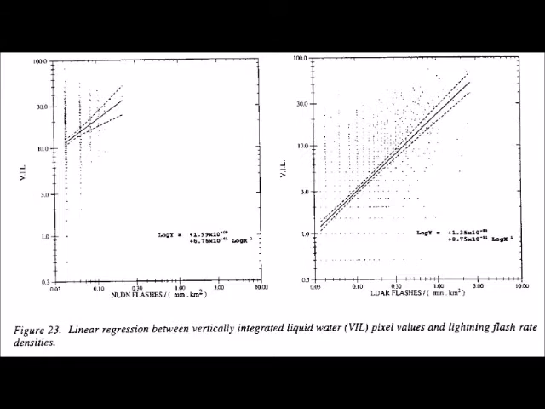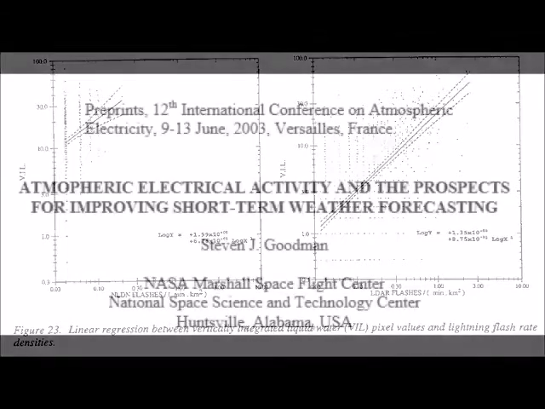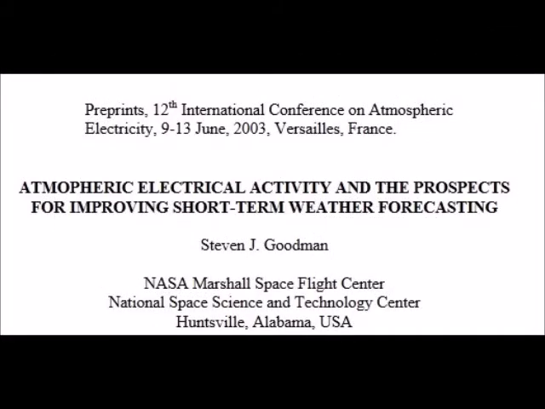I don't do forecasting, but fortunately there are people who do. Well, that's more like modeling. That's a modeling change there. If you're going to change the algorithm to be able to incorporate different science, different parameters. Yeah. And so that's been done. You see this paper by Stephen Goodman, adding electrical activity to the forecast will improve short-term weather forecasting. And so these models have been developed by the National Center for Atmospheric Research, and they're getting good results. And we'll look at that a little more.